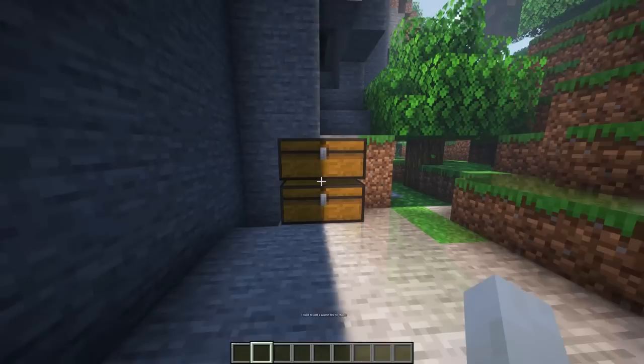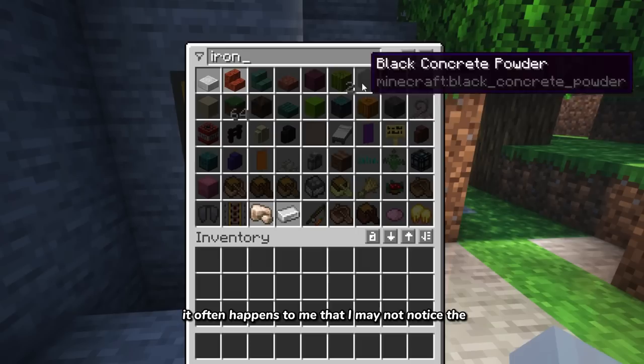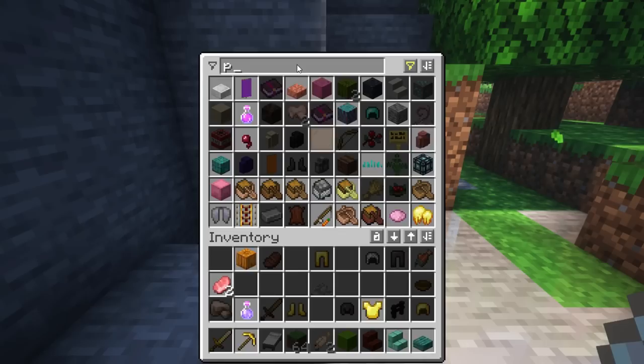I need to add a search line to chests. It often happens to me that I may not notice the item I need among the garbage in a large chest. You can also search for enchantment and potion names, or wrap the search in quotes to match entire names.